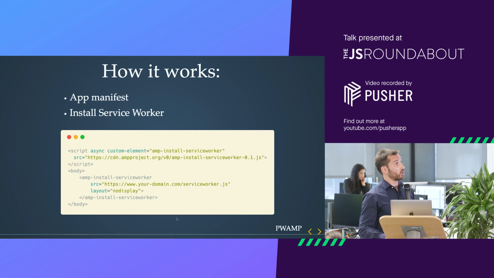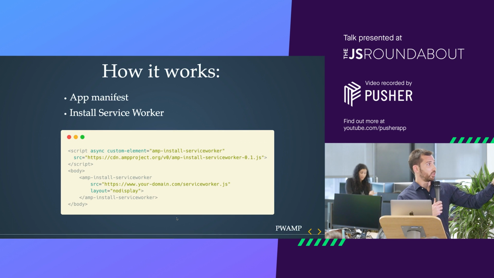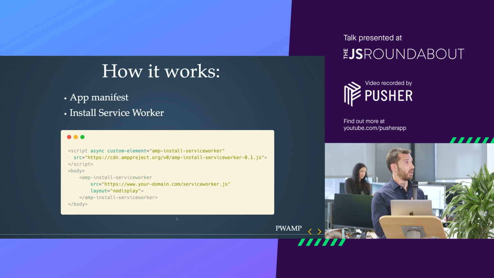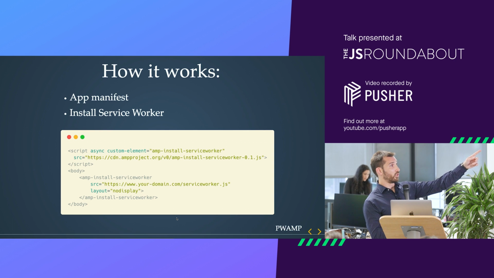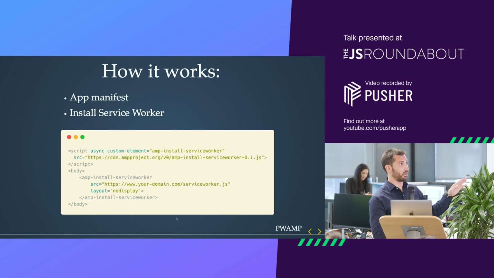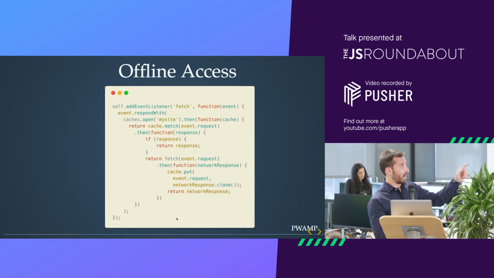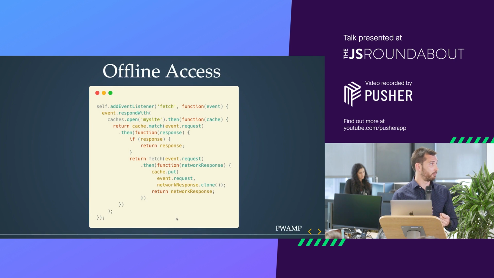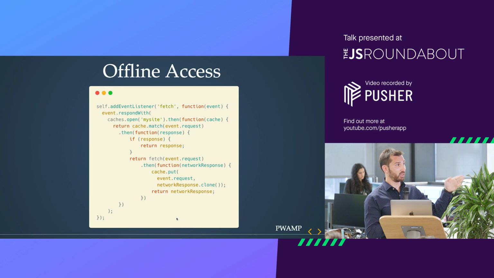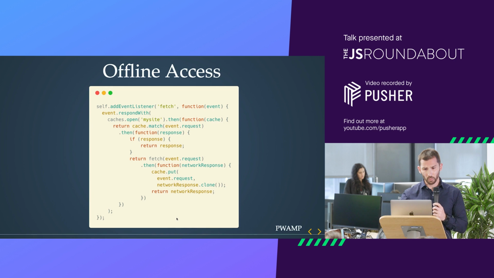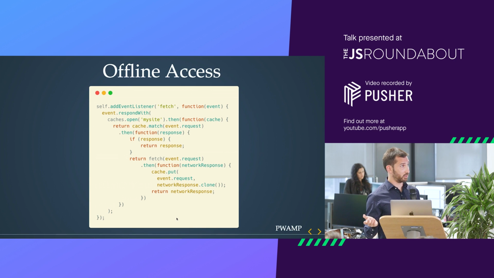experience. So in this case, we can take advantage of the AMP install service worker. That is the component that's been already mentioned. So of course you need to inject it. And again, the script is just AMP project, nothing different, because it won't be allowed. But at the same time, AMP itself gives us the possibility to install the service worker. So as soon as we install, just using that component, we can take advantage of the offline access.